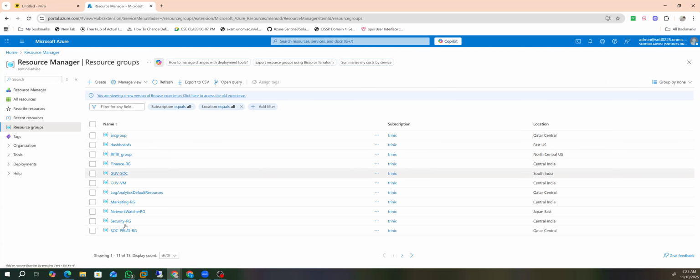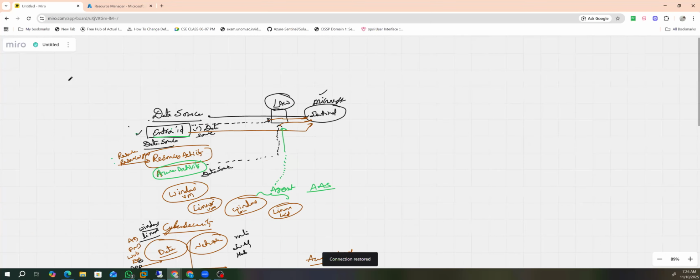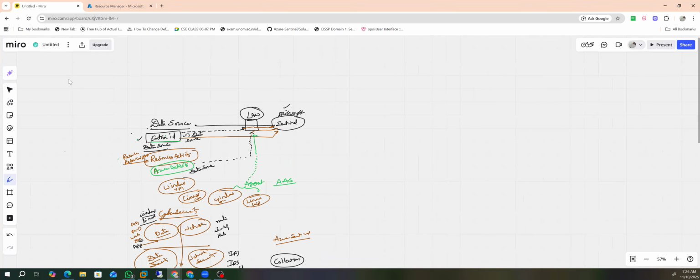So what I will do is collect each and every machine's logs to where? My Sentinel log collector, so that I can collect, right? So what else? What is the other source? I can collect the logs of Azure activity, that is resource group activity, and let it be 10 resource groups, let it be 1000 resource groups.